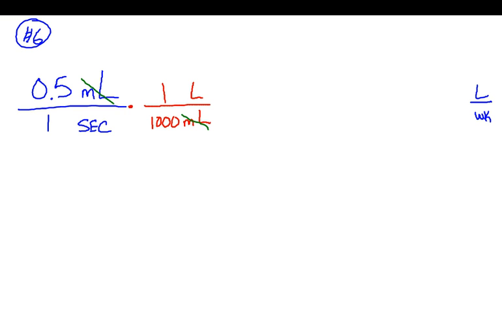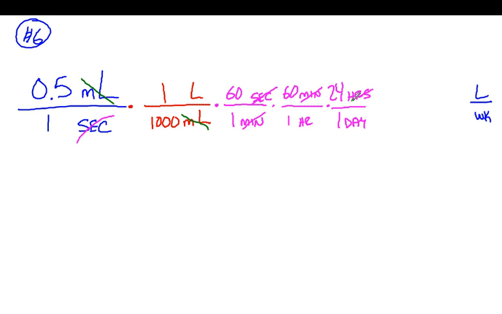Now, what I need to do next is somehow change seconds into weeks. Do I know how many seconds are in a week? No, I don't. But I can kind of go one step at a time. I can get rid of seconds by saying there's 60 seconds in 1 minute. So that gets rid of seconds. Not good enough. So let me make it, okay, I know there's 60 minutes in 1 hour. So now my minutes are good. I can change the 24 hours to give me 1 day. So hours are now good. And then, well, there are 7 days in 1 week. So that'll give me, finally, the units that I need.